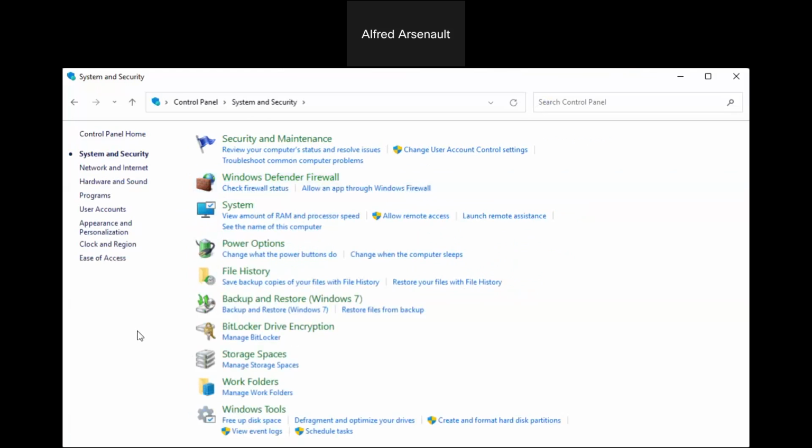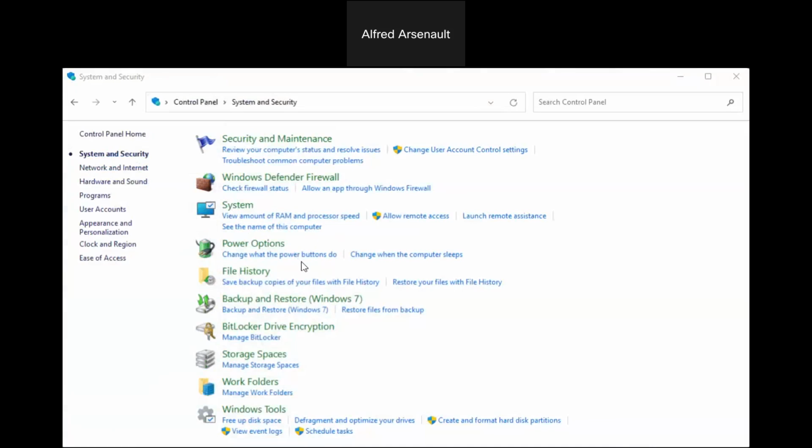Then I want to click, when that opens, on System. Then I want to come down to this choice right here, Advanced System Settings. So I open Control Panel, System and Security, open System, and now I'm clicking on Advanced System Settings.